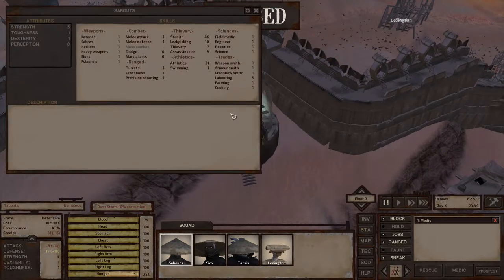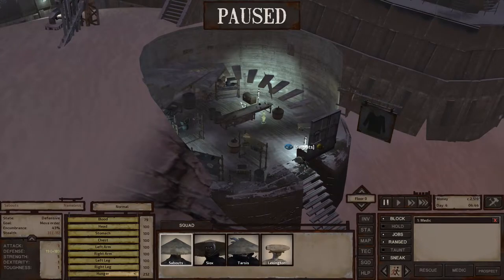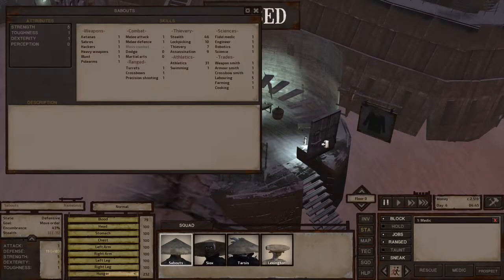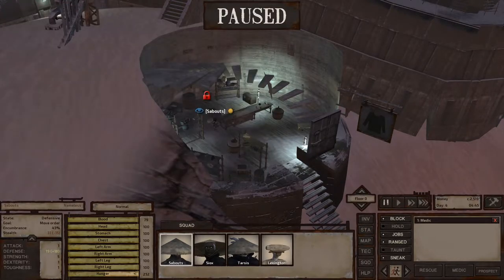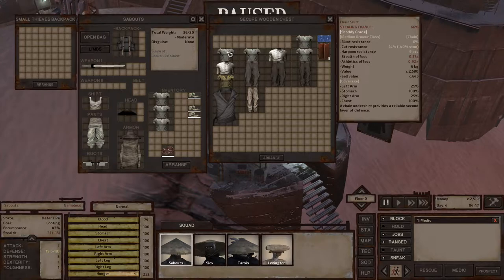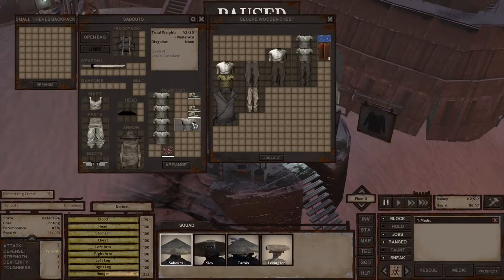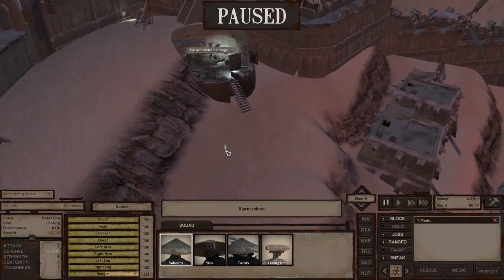Because my thieving, I'm trying to get my thieving up anyways. Creating up to 7. I need to get that much higher. And lockpicking is at 10. Can I lockpick this? No. Okay, but we can loot this again. If I could steal enough of these. 66 now, so we're getting up there. 67. Alarm raised. That's not good.